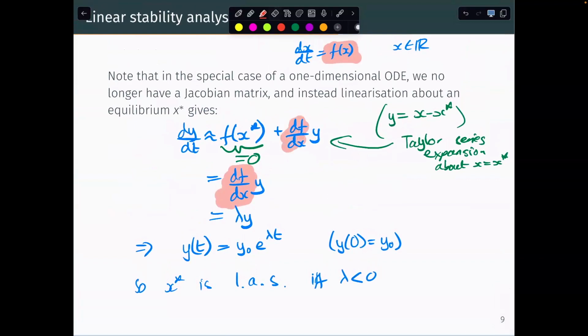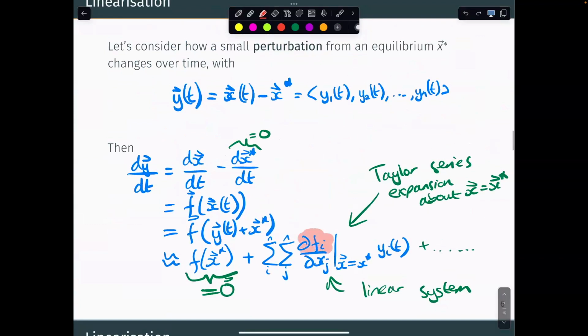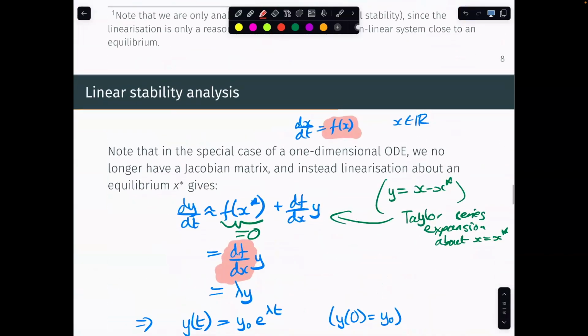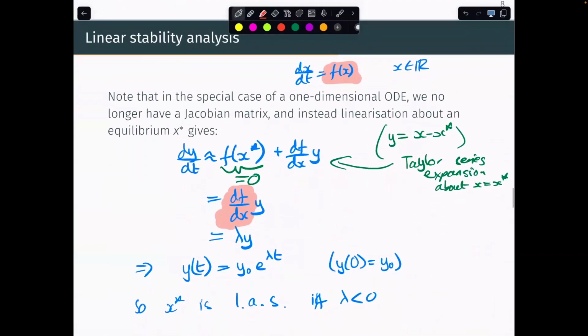Yeah. It's because, remember, if I just go back up to this slide here, we're taking our partial derivatives with respect to our state variable x. So just the same here, we take our partial derivatives with respect to our state variable x, and then we multiply these by the size of our population y. And again, I haven't included it here, but strictly, this should be evaluated at x equals x star.